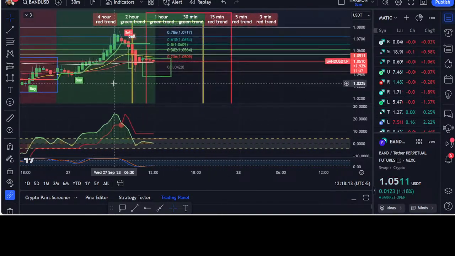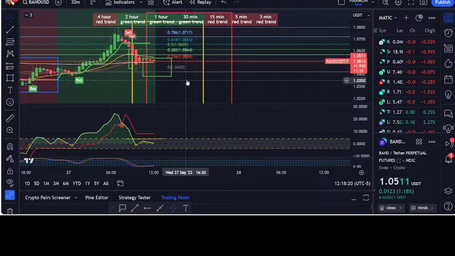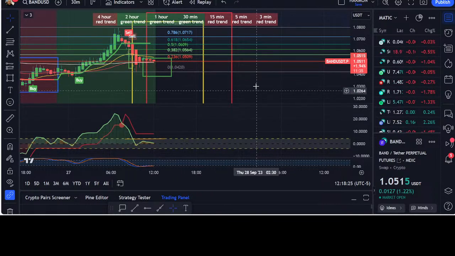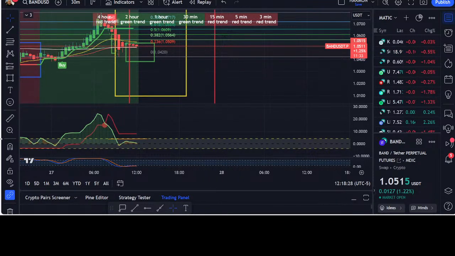So now we're in the situation where this move was a lot bigger than most moves before. And now we're waiting for the 30-minute red trend to give us the opportunity to start trading the next leg. All right. Those are the two shorts that you guys want to play off. As the 30-minute hits, if you take a trade in there and make money, the next trade is going to be the 1-hour trend. You see what I'm saying? And then the 2-hour trend.